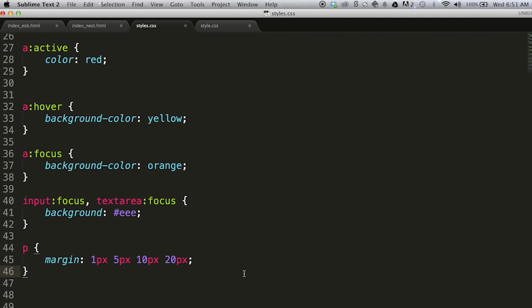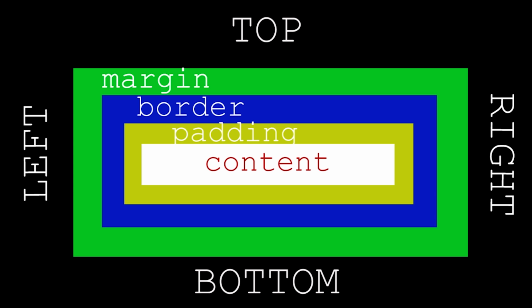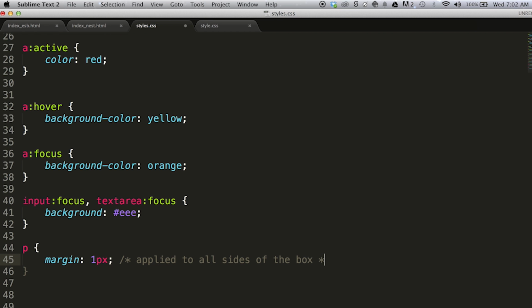Remember that elements work with the box model, and that margins and padding start from the top of the box, then right, then bottom, then left. Remember that if you have just one number, then it is applied to all sides of the box. If you have two numbers, then the first one will apply to the top and bottom sides of the box, and the second one will apply to the right and left sides. If you have three numbers, then the second number will apply to the right and left.